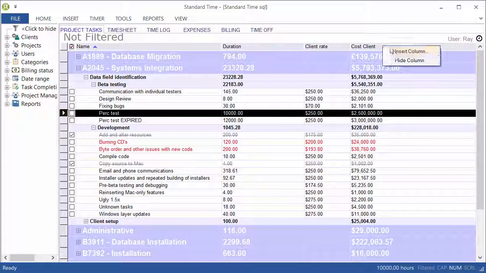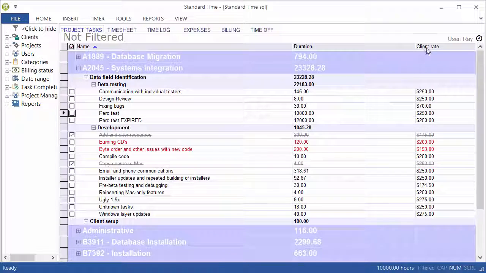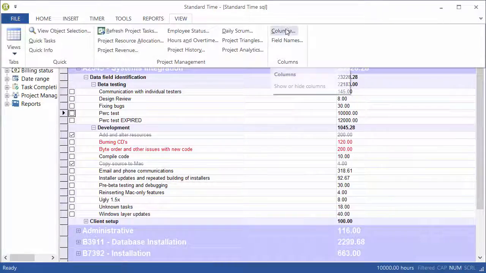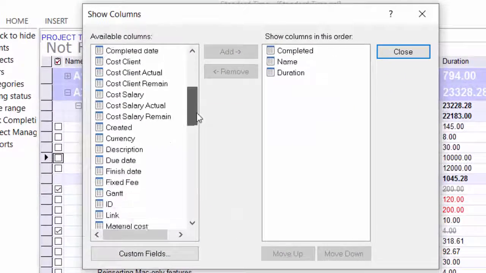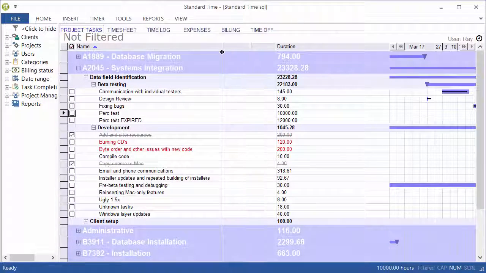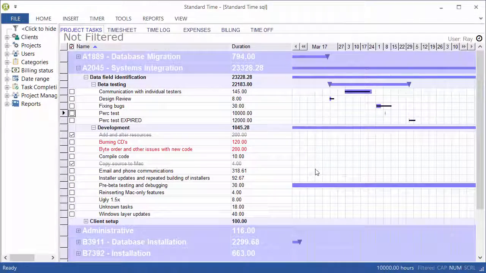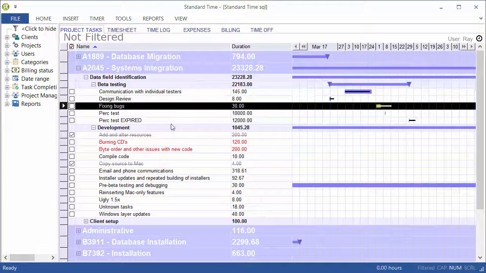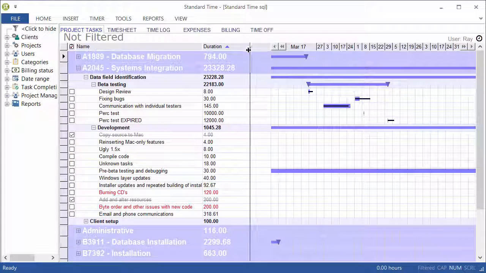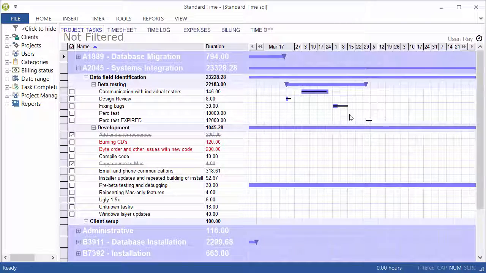Okay, let's take a look at some other things. Hide columns here. This time, I'll go up to the View menu and choose Columns rather than right-clicking. Let's go ahead and just throw in the Gantt chart. Okay, nothing else, just that. And again, we'll make these columns look real nice. Now you've got your tasks and a graphical representation of those tasks over on the right-hand side. You might see some task links and other things in this view, but you've got a nice graphical view of your project, and so you can see those task bars.